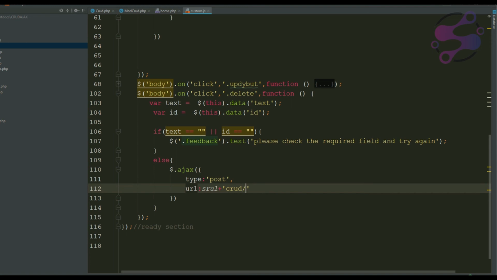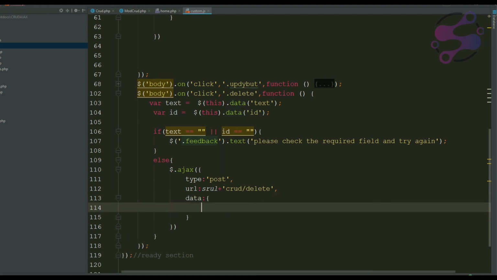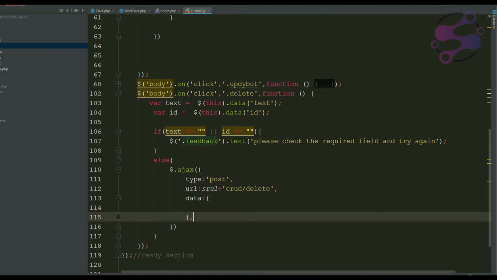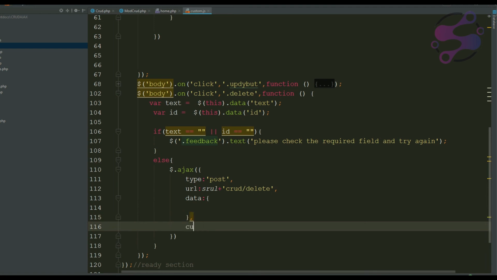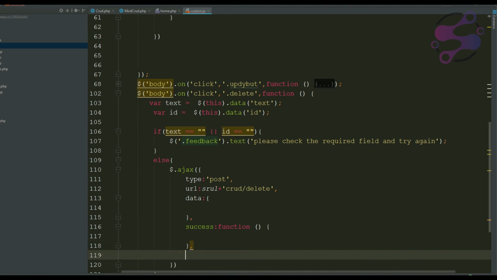Here is our method, the delete method, comma separated. We are sending some data, comma separated, and if success, this is our success anonymous function, and if an error occurs, error.